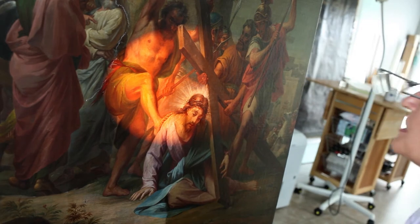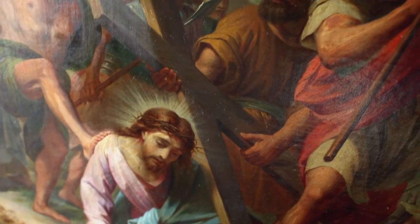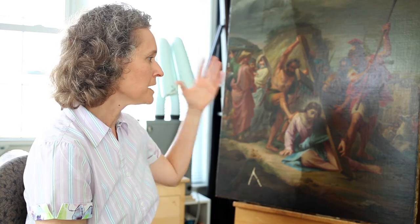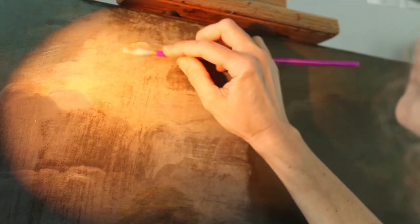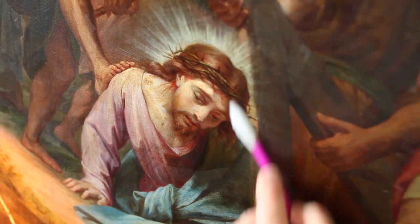In the process of it, what I'm noticing is all the details — like this man here and the way he's just being so cruel to Jesus — it's something that's really opening my mind to the whole Passion. So I think even beyond just restoring a painting, it's enhancing our understanding. I'm very glad that they decided to do it. It's really made me appreciate what he went through for us even more than I ever did before, so it's been personally very fulfilling.